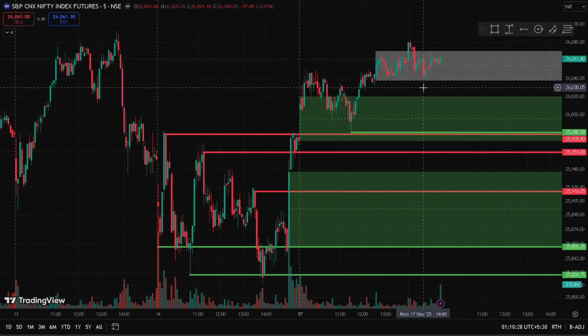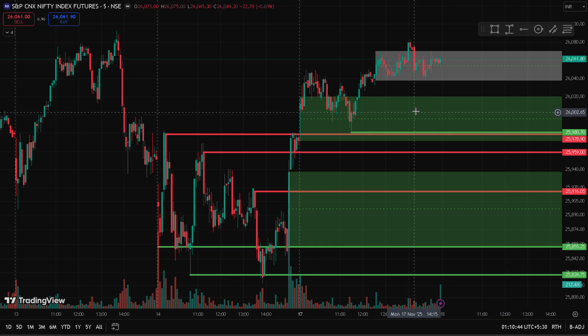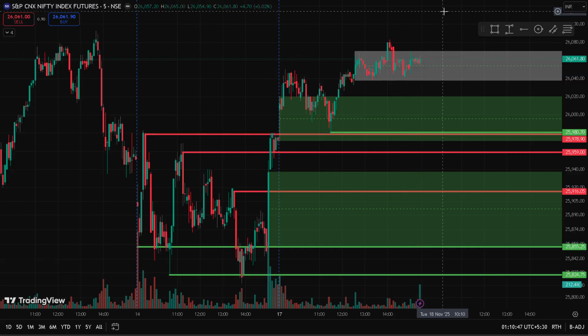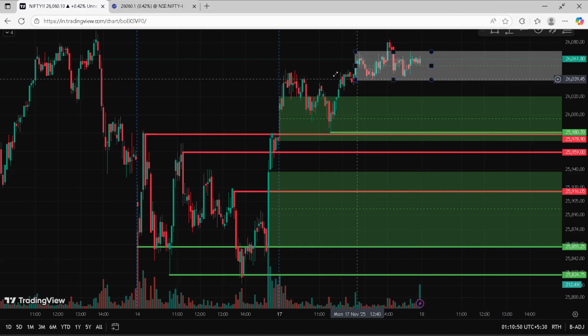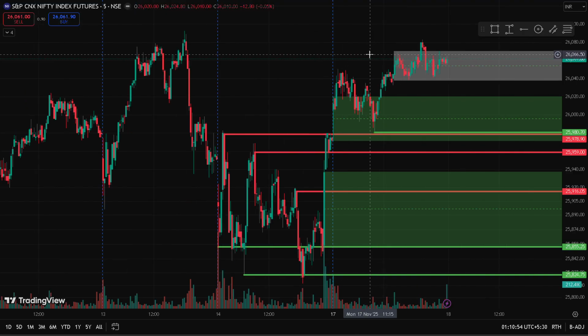That means if this happens, then it might be a trap for sellers. The market will come down, come down, reach this level, and boom, it might go up like anything. So this area can be a trap. But if the market moves from here, goes up, then we can clearly say that the bulls are in control and the market is going to move up.